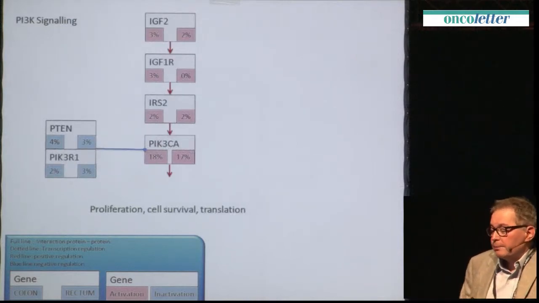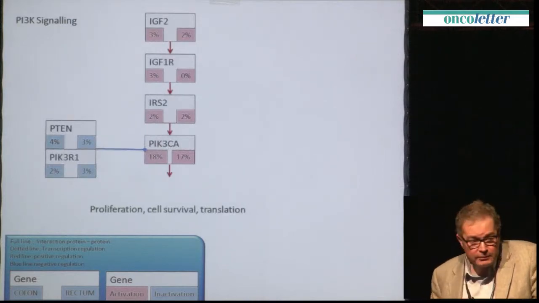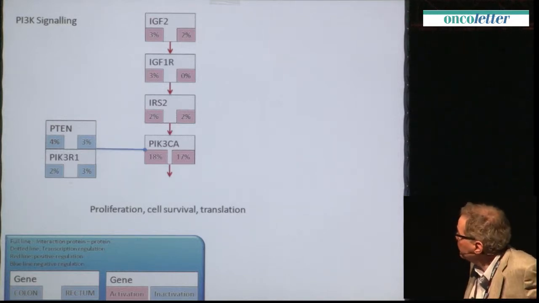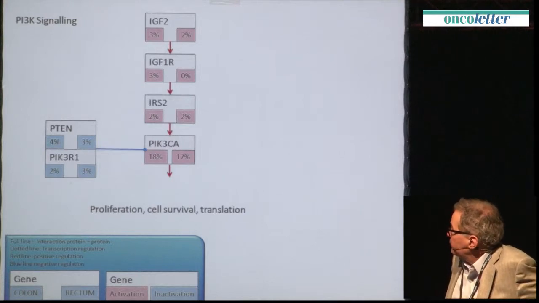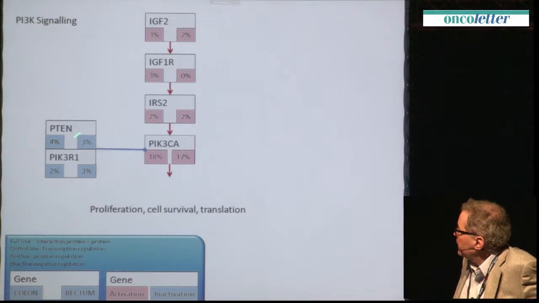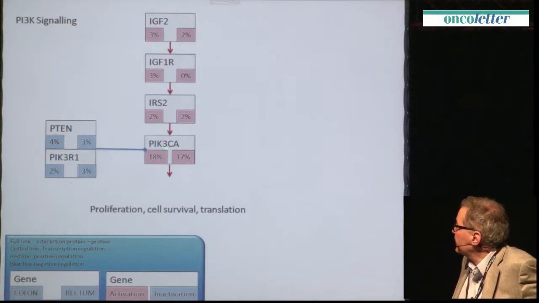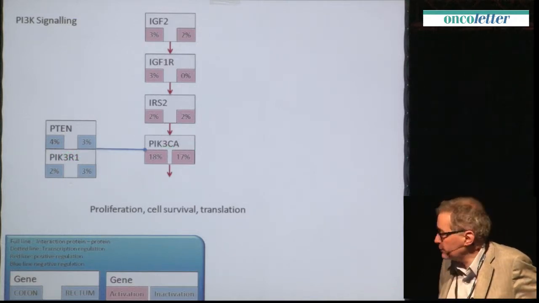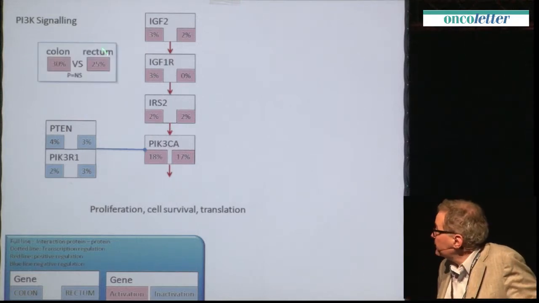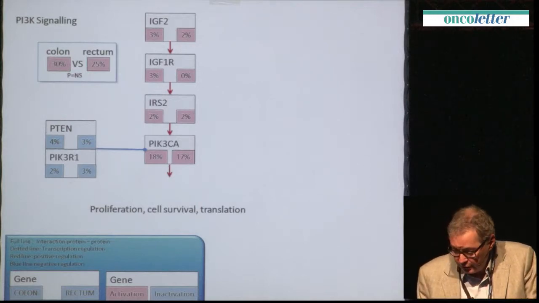Now we can go to the PI3 kinase mutation, which has been described by Gunnar just before. Once again, for the prevalence of inactivating mutation in PTEN, which is an inhibitor of this pathway, there is exactly the same prevalence. It is the same for the PI3 kinase AR1 genes, and also for the prevalence of PI3 kinase mutation in the two types of tumors. And once again, there is exactly the same prevalence in terms of activation of this pathway in colon and rectal cancer.